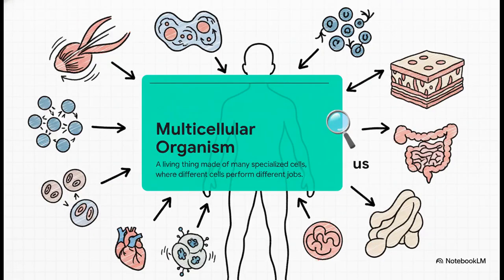And then you've got the multicellular crew. And yeah, that's us. It's a totally different game. It's all about teamwork and specialization. We're made of trillions of cells, and they're not all doing the same thing. You've got muscle cells just for moving, nerve cells just for sending messages, skin cells for protection. Every single one has a very specific job.